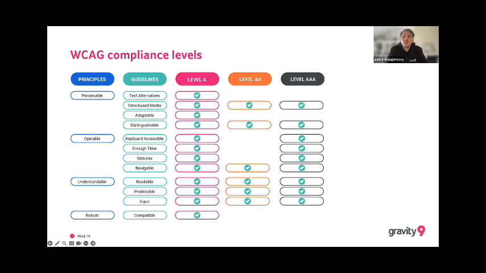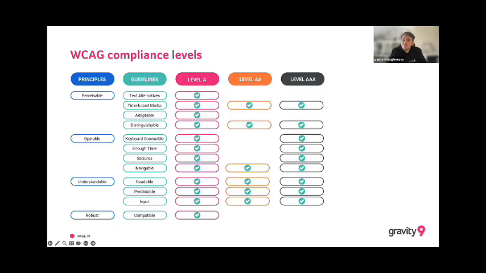And next up, we have level AA, and it's generally considered the acceptable standard for accessibility, which all businesses should aim for. It addresses a broader range of issues and aims to make web content accessible for a much wider audience. Examples of AA would be contrast, ensuring that there's sufficient contrast between the text and the background so that people with poor vision can read the text. Another one would be, if the text is resized up to 200%, will the page still make sense? Because people will zoom up to that much just so that they can read and see what's going on a bit better.